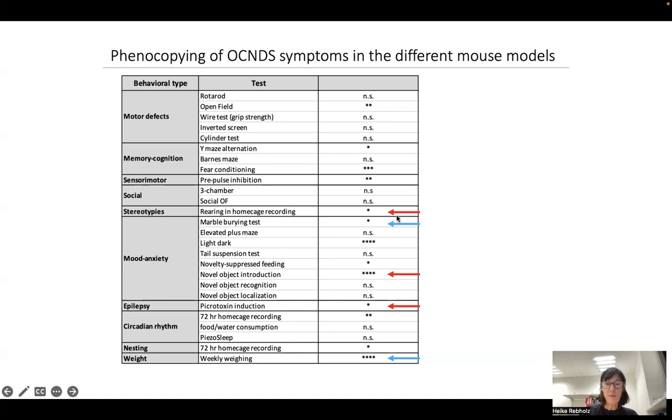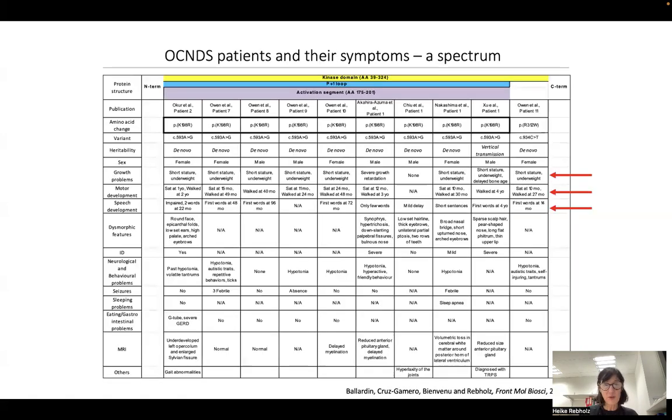So what I have here marked in red are the behaviors that we find consistently across our mouse models. What I marked in blue are the ones that we find in more than one, but not in all, for example, right? And the other tests we haven't repeated yet in the mouse model. So we're really not even a third of the way into what we call phenotyping the mouse lines, because it took a long time to receive them. And some we don't even have ready to be tested yet because they need to have a certain age and we need to breed a certain amount of animals first.